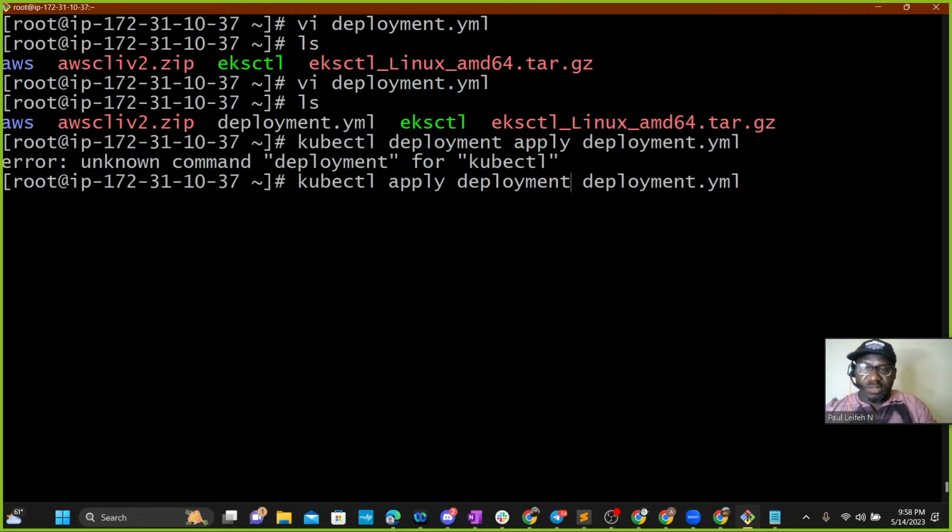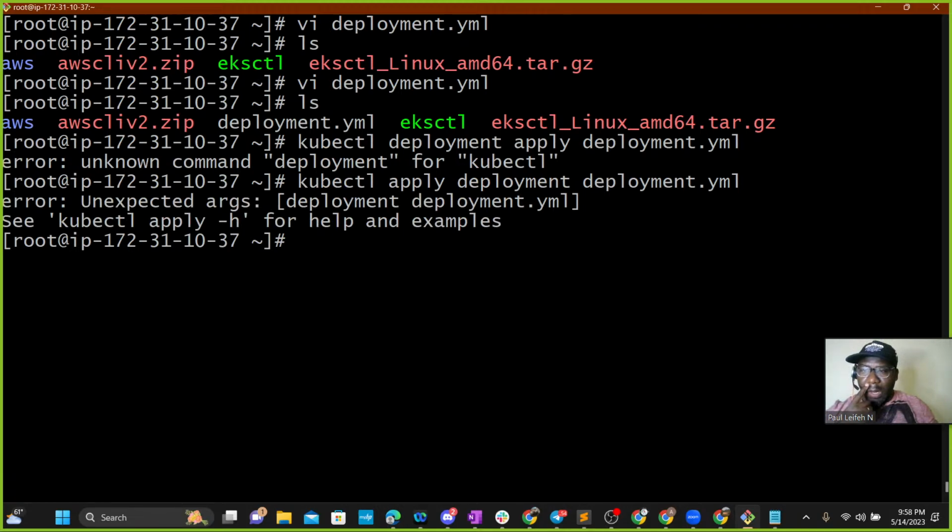Let me see. kubectl apply -h. Oh, sorry guys. I was supposed to take the word deployment out; it's not supposed to be there.